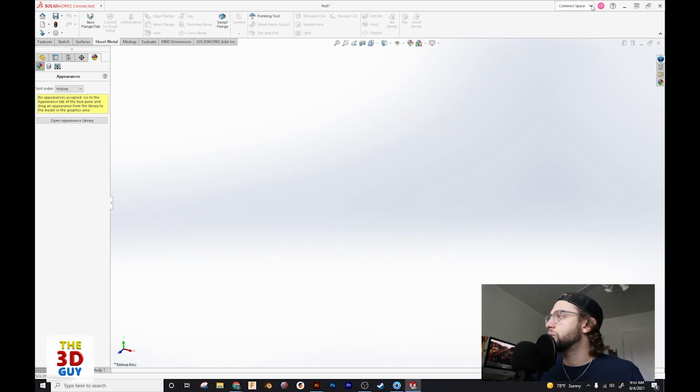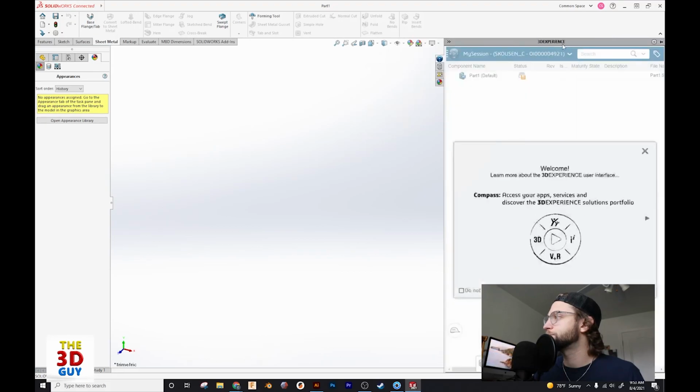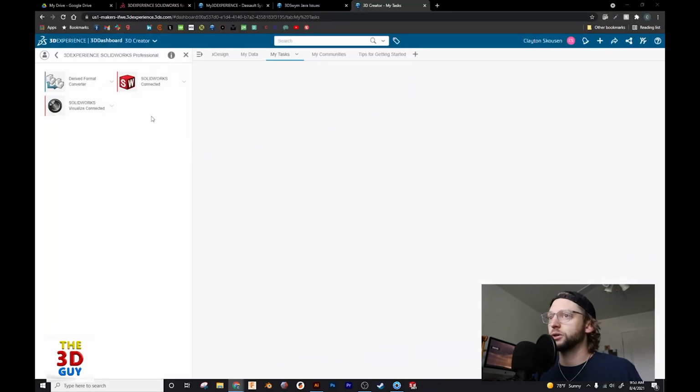Also, up in this top corner, I don't think this is a typical thing for normal SOLIDWORKS, but you can talk about leader or owner, just different roles you have based off of your 3D Experience roles. And other than that, it is the same. It really is. So I do want to talk a little bit about how to get it onto your computer, because everything worked just fine except for getting SOLIDWORKS to work, getting it to connect. When I first downloaded it, I had it right here. It said connected. I click on it and it says can't connect or not working or whatever.